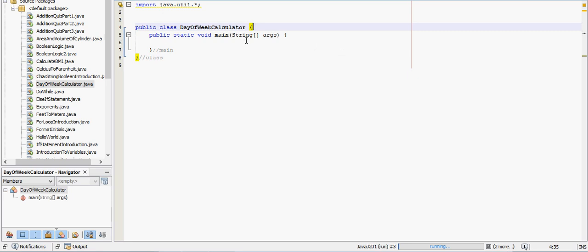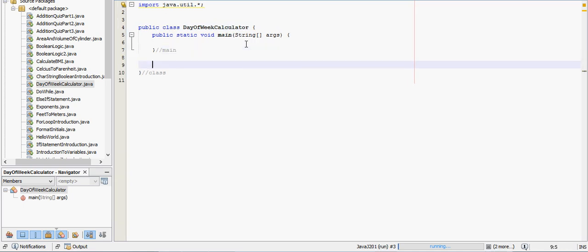As for now, let's get started. I'm going to do this in multiple methods. I'm not going to do too much in any one method. So we'll call the first method input date. So public void, actually we'll call it get date. I like that better.